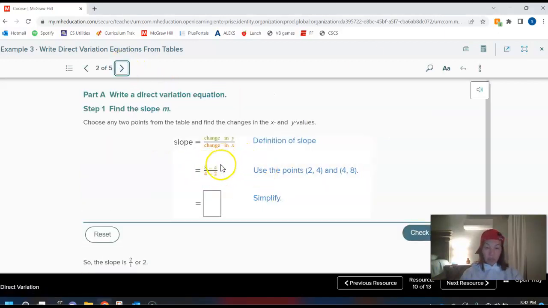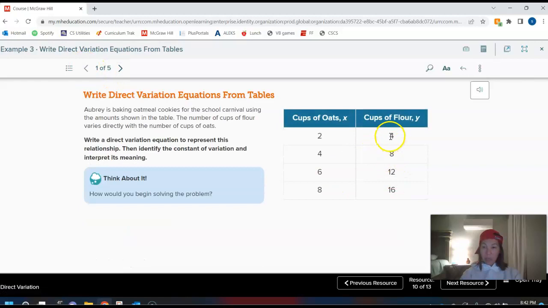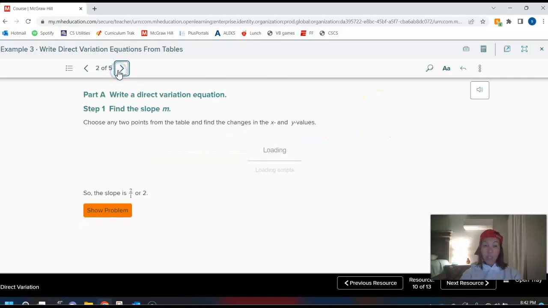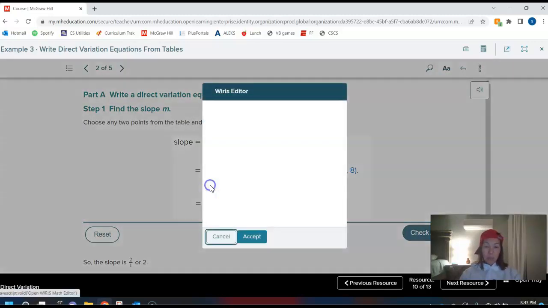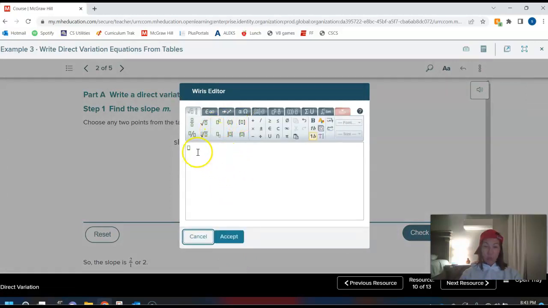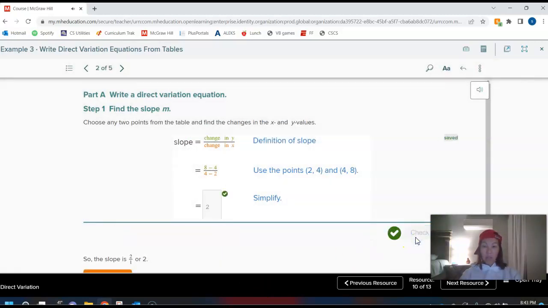We'll subtract the y values from the first 2 points and subtract the x values. So you see here, 8 minus 4 over 4 minus 2. Remember, y over x. Some of you still keep forgetting this. Y over x. And 8 minus 4 over 4 minus 2 is 4 over 2, or just 2. I don't know why it never lets me just plug this number in. All right, 2. Accept, check answer, okay? So we find the slope using a table, so that's nothing new.